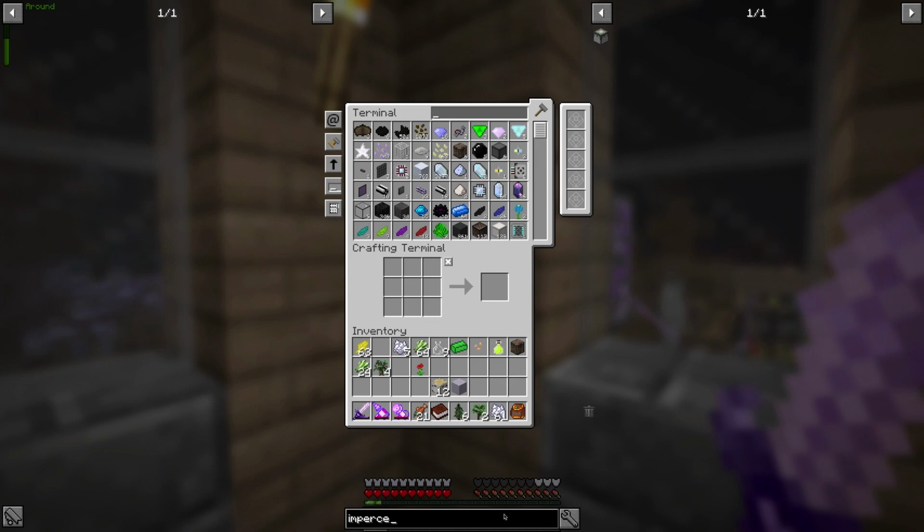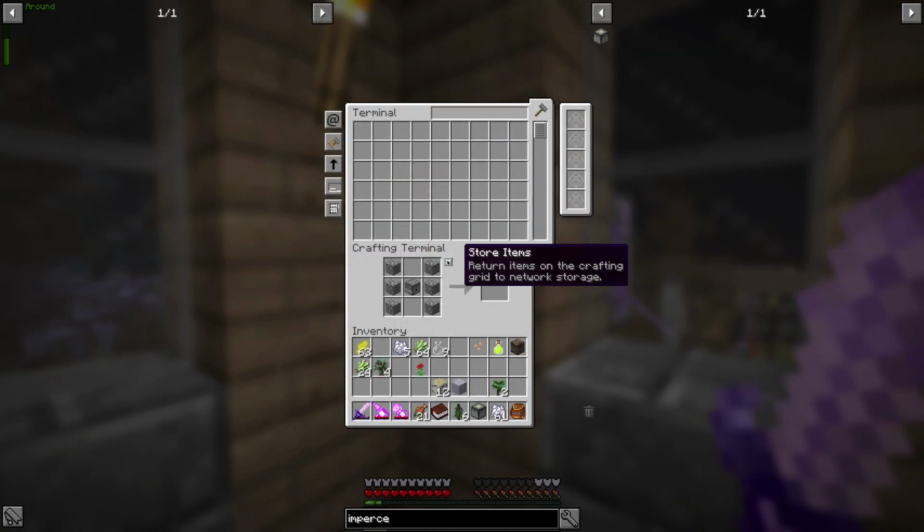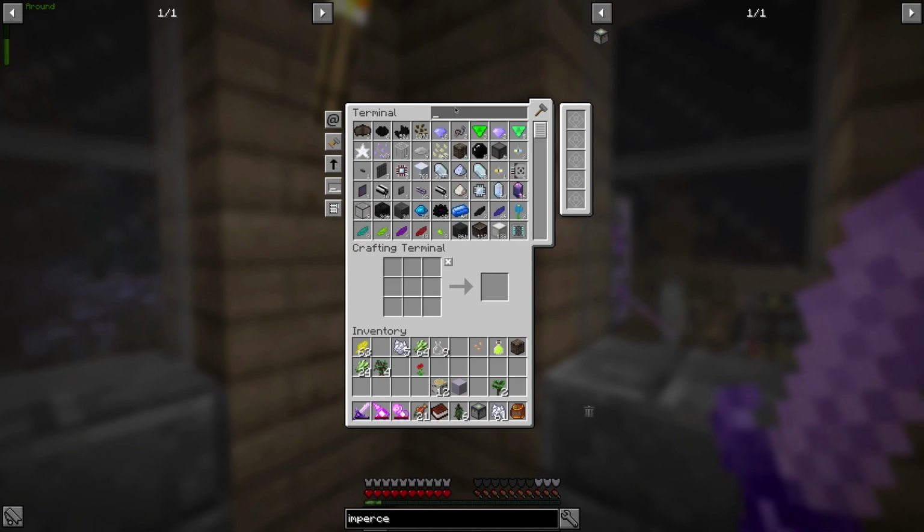So we're going to want an imperceptible builder. And there we go. One imperceptible builder. Well, I already had dispensers. Okay, weird. So with that, we're going to want some sort of storage container. I guess we can probably just go with a chest. And we're also going to want an item frame, which fortunately I do have.